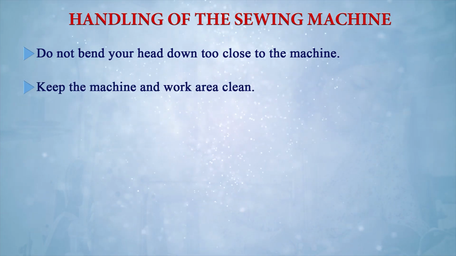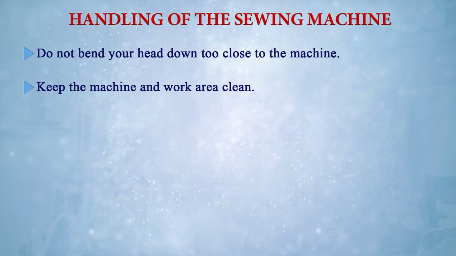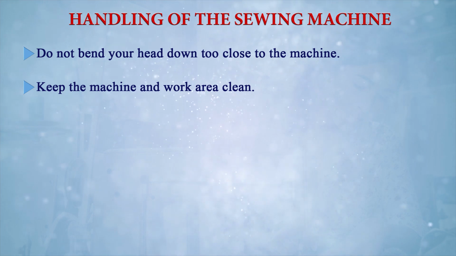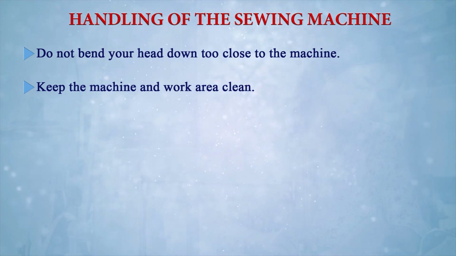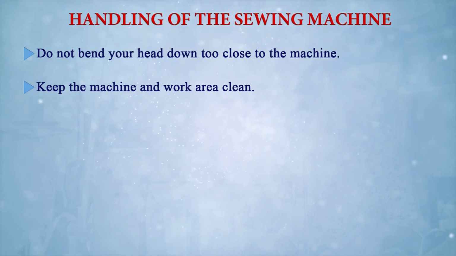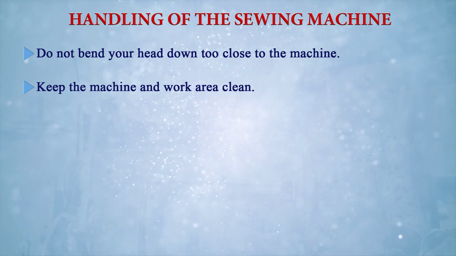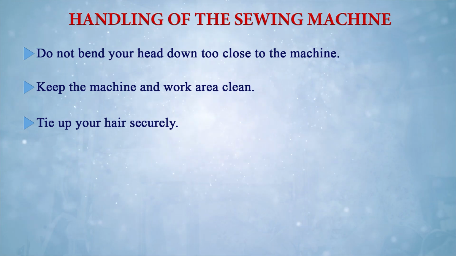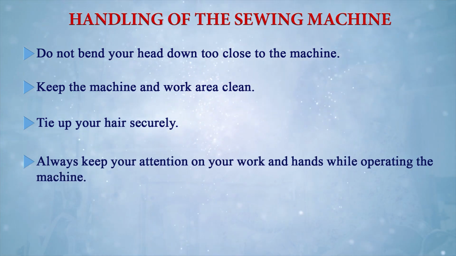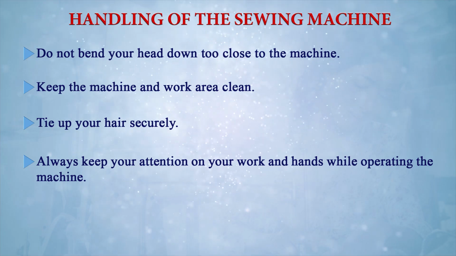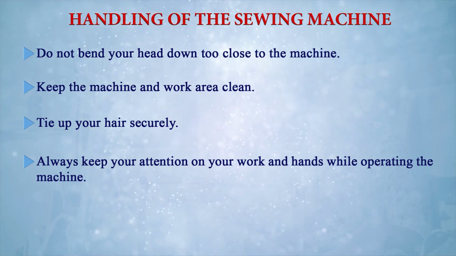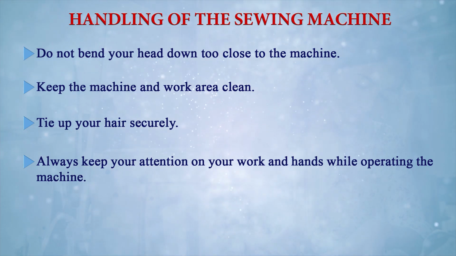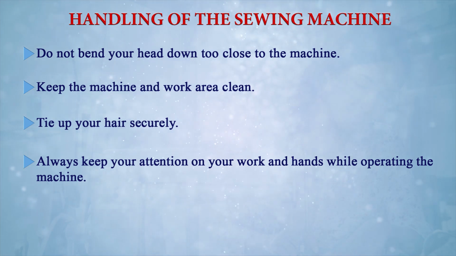Then keep the machine and the work area very clean. If you are using the machine, don't keep your scissors, measuring tape or fabrics all together. Put everything at a particular distance, so you get a proper area for work. Then tie up your hair securely, so it doesn't go into the machine. Always keep your attention on your work and hands while you are operating the machine. It is a very important and common thing that if you are using a machine, always keep your focus on your work and hands.